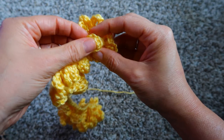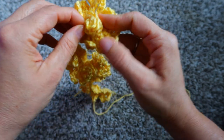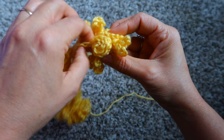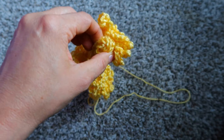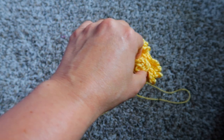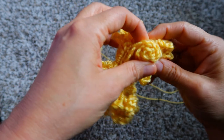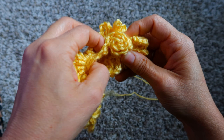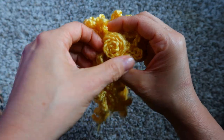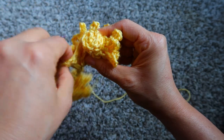Just push the petals out of the way. That's how it opens up. They are getting in the way, and that is exactly how we want it. Nice and fluffy.